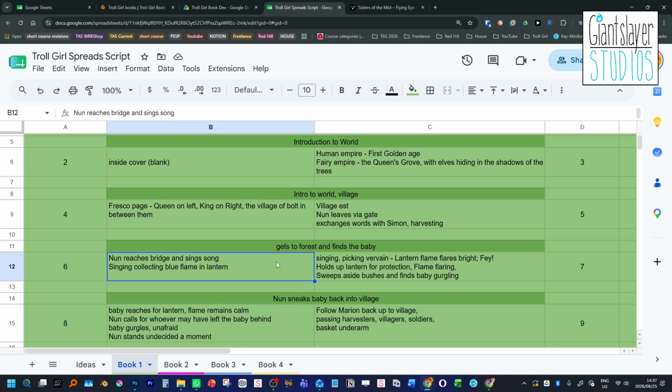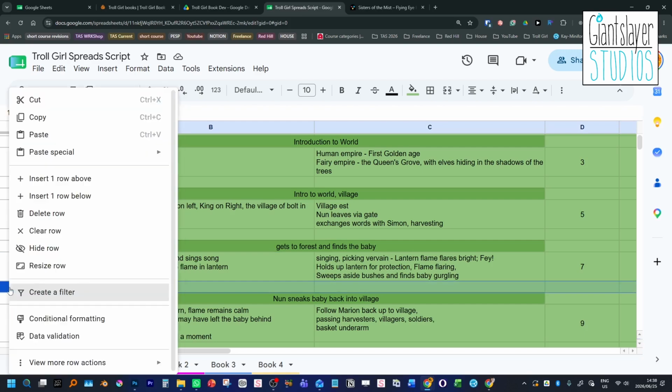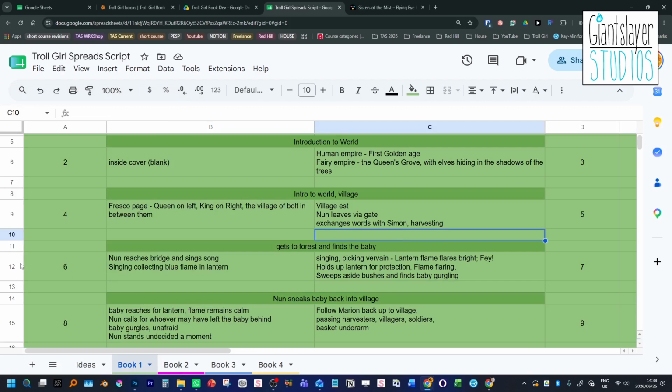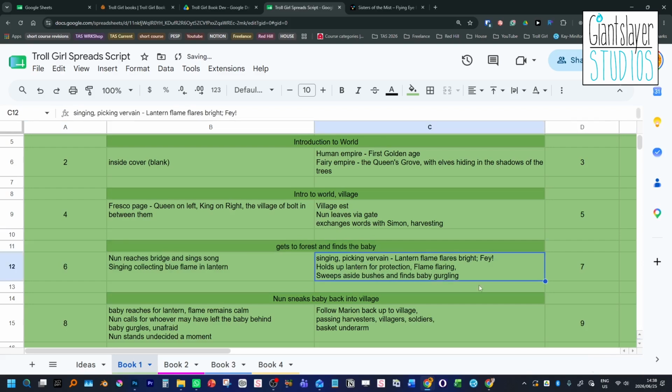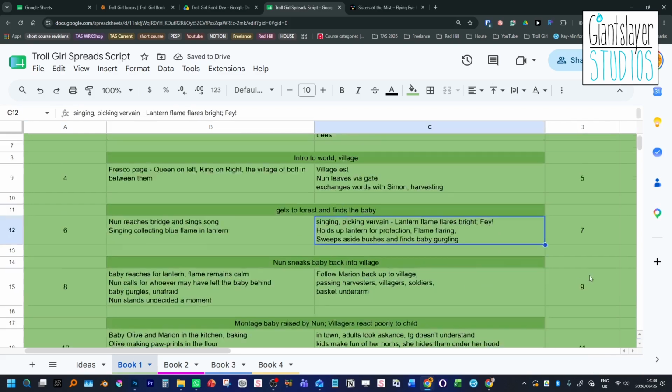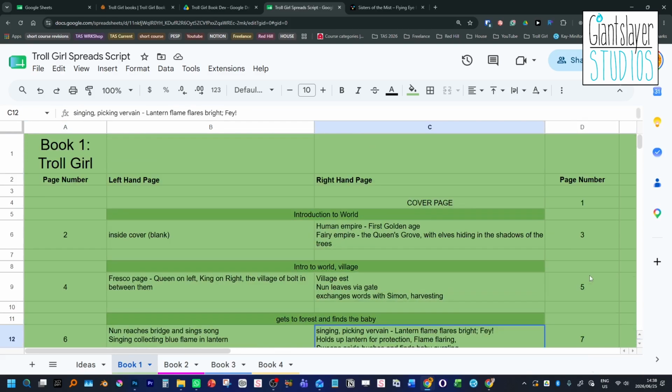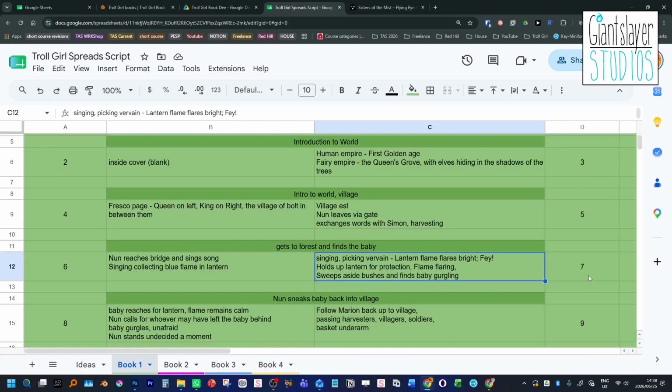You can always go back and correct things in your script and add new things here. If you want to add stuff, it's just as easy as in your spreadsheets, just adding extra rows. So I add extra rows by, say, grabbing all of these and adding 3 rows above, and then I have to do a little tune up in terms of the colors and things. But otherwise, that's how it works. So that's a quick way that you can script out an entire book.